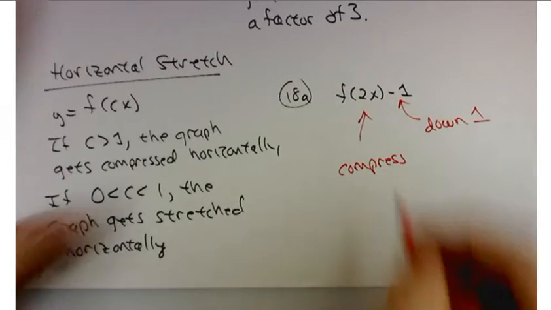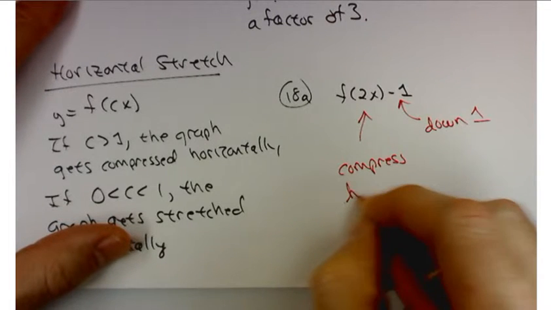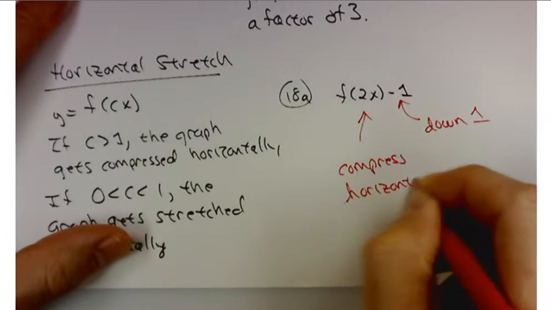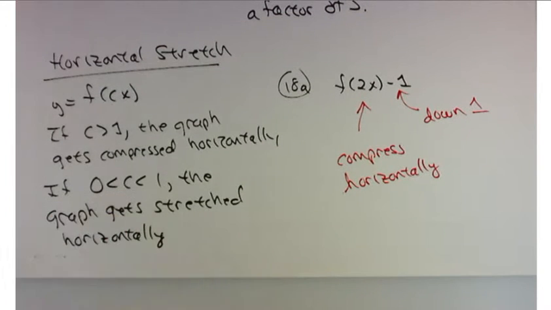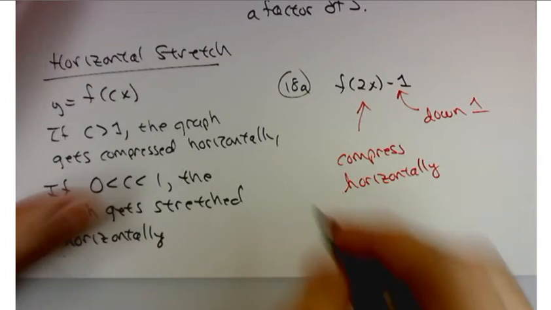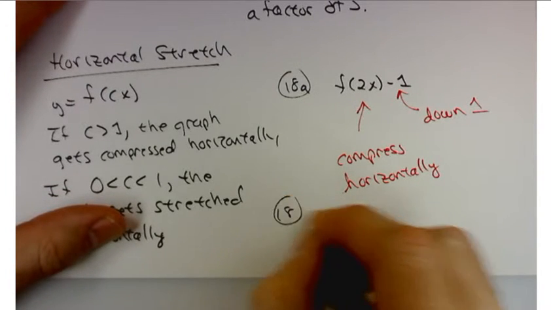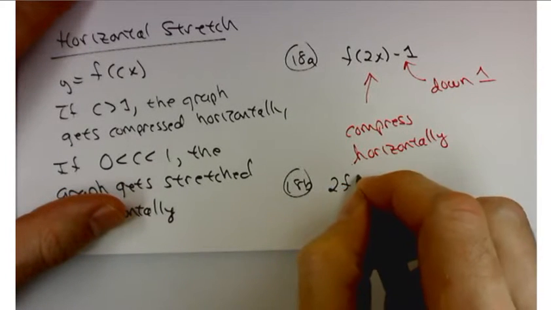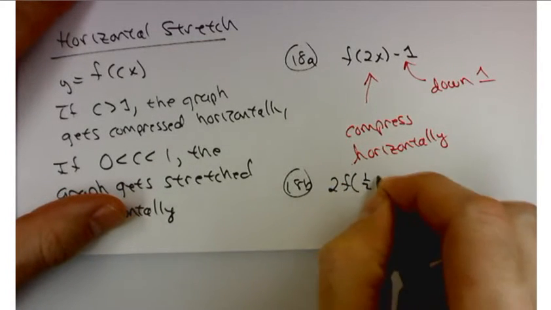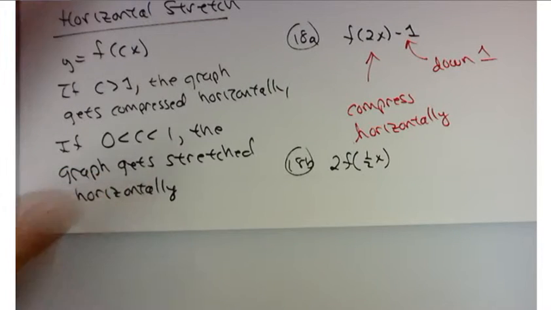And let's try problem number 18b, which, you know, it'd be really nice to have actual functions that worked well with this, but we're kind of hamstrung a little bit in this class. There's two things that are going to happen here, and depending on the function, they could actually almost cancel each other out, but that'd be a pretty well-tailored function to do that.